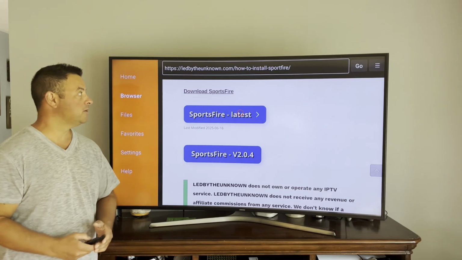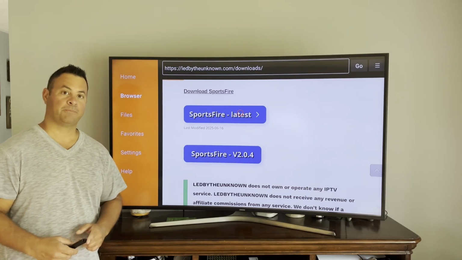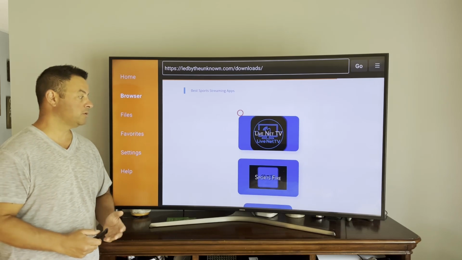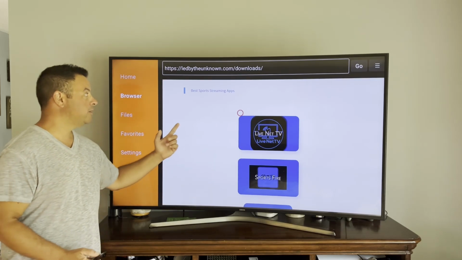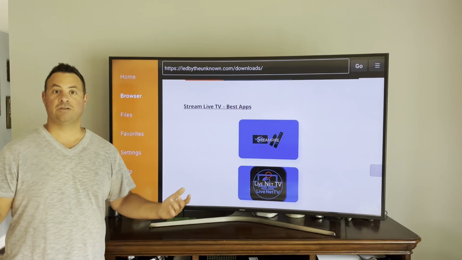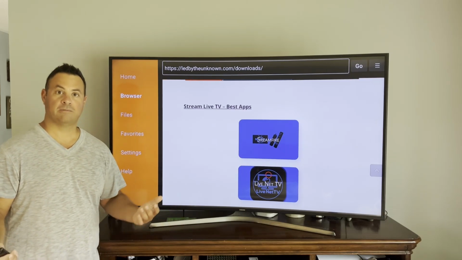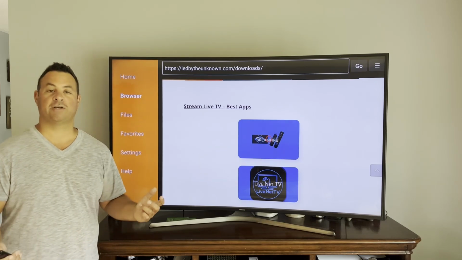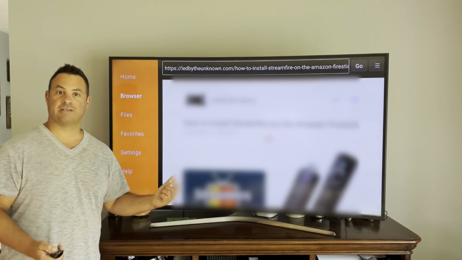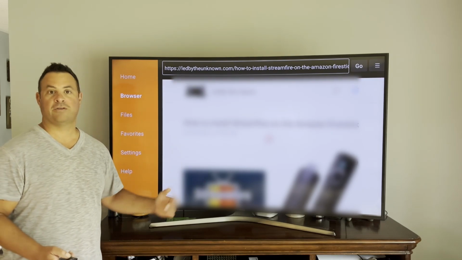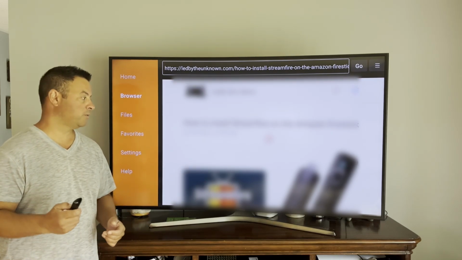Now we're back at the screen. So we can back out once. Now, if you're looking for live TV, or movies and TV shows, we also have that available. So if we head up a bit, LiveNet does do awesome for live TV shows also, as well as sports. But here we have Stream, little sister to sports. And here, again, look through this, read the tutorials, we're good to go.